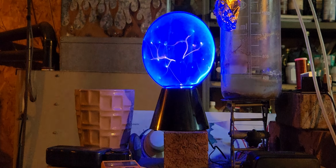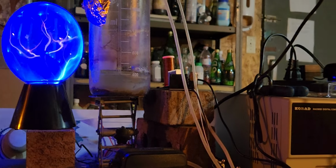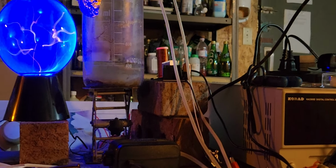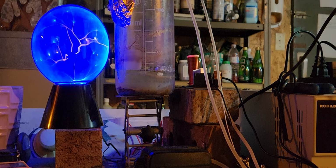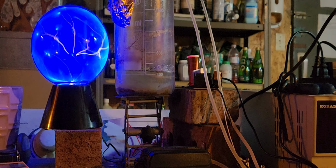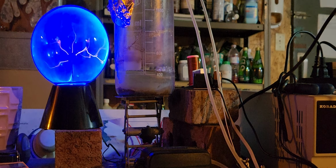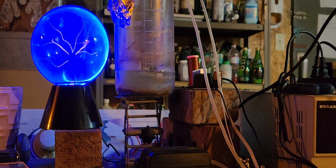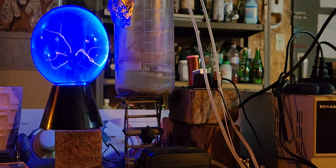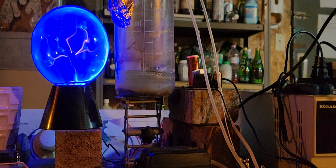And if I turn this off, you can see from this cool plasma globe, that I can basically use the plasma globe, if it's not too close to the EMP, and not too close to the aluminum foil, to generate this high pulse electromagnetic field, which could, in theory, increase the amount of lead that gets absorbed. It'd be very tricky to do, but I'm trying to run this as an experiment to see what I can do.